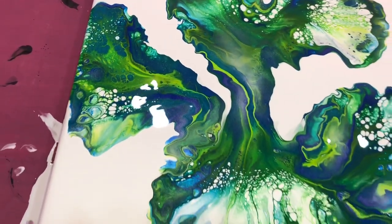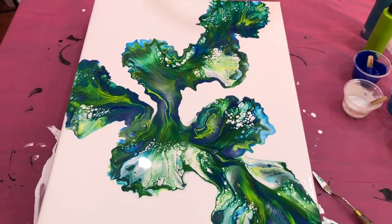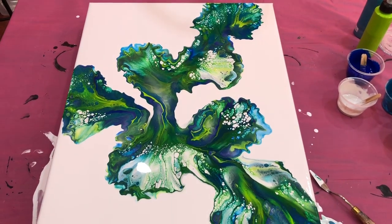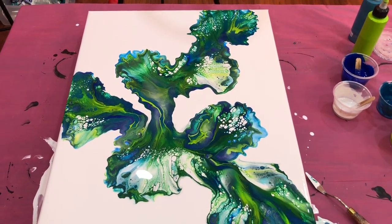Overall, I'm very happy about this painting. Let's see how this one dries though. I will still be giving this a coat of resin once this dries, and I will be showing that to you in one of my future videos.